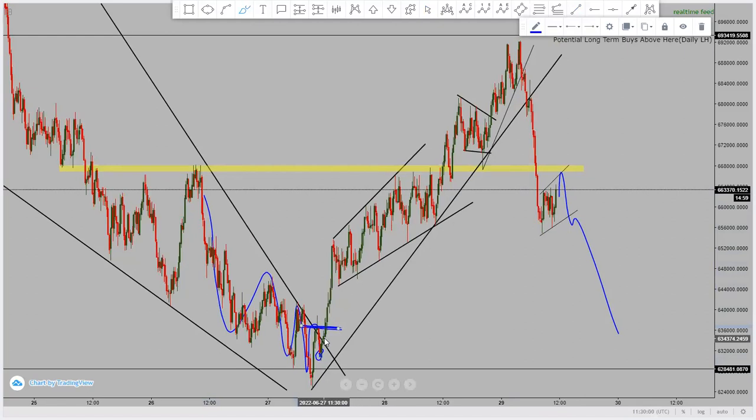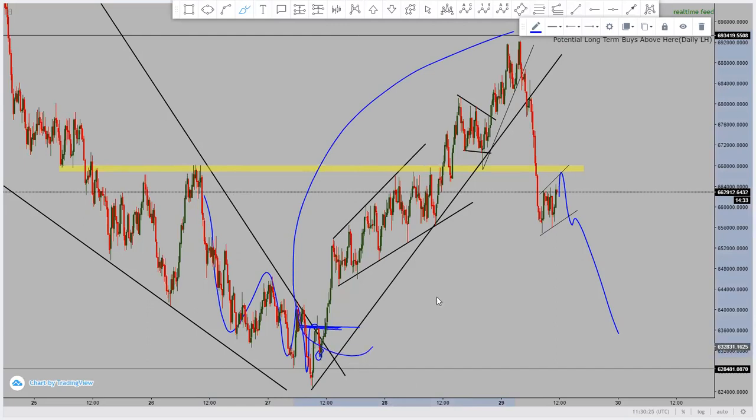our entries, they actually started. That's where we got our entries. After the lower high was broken and retested, we entered our buys because the lower high has been broken. Same thing that we're expecting to happen on the daily. We're expecting a shift in market structure. Once that shift in market structure happens on a daily now, those buys are going to hold longer than these ones, because these ones, they happened based on a lower time frame shift in market structure.